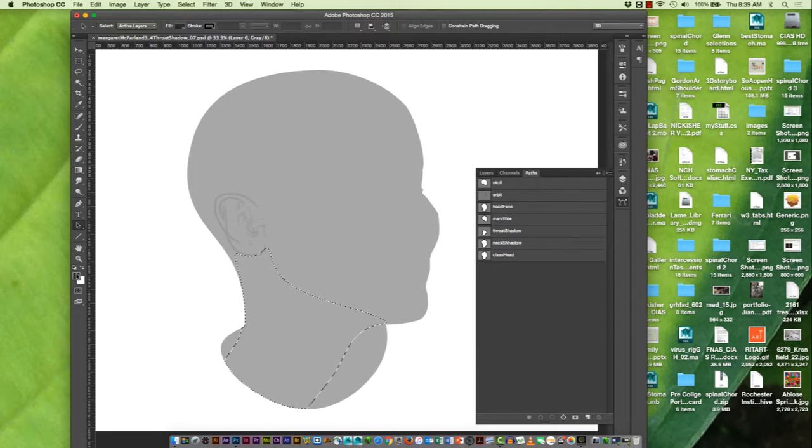If I take the gradient tool and drag across, see what I get? This is a 20, so it's soft. This is an 80, so it's softer. The mandible I had at 20, yes, and the larger throat shadow I had at 80.